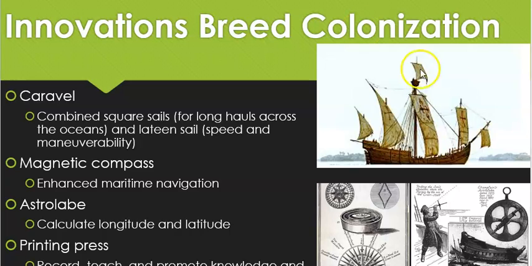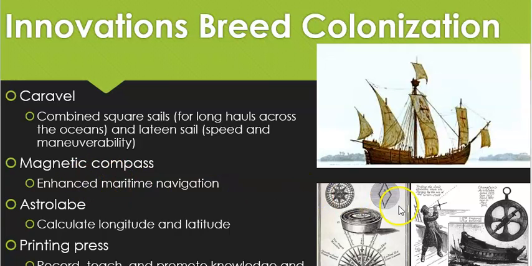So, first things first, we got the caravel. This is a new style of ship, squared sails, long hauls across oceans. Basically, you are able to actually maneuver and go faster over oceans. This is a better ocean-bearing vessel. Believe it or not, it's really hard to travel the oceans in those big, weird ships that they had pre this time period. All right, those of you that are thinking Viking longships, those are very small ships. Those also aren't as good as caravels, right? It comes along later. It's one of those things that needed to happen in order for colonization to even take place.